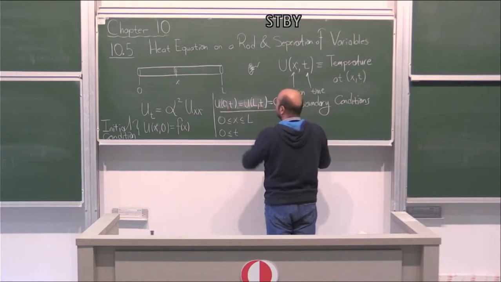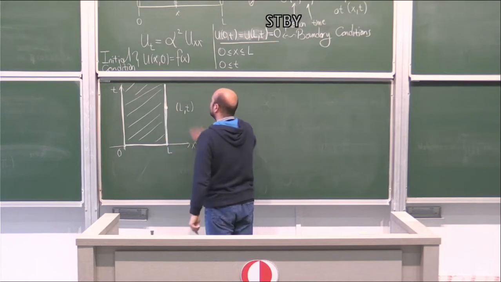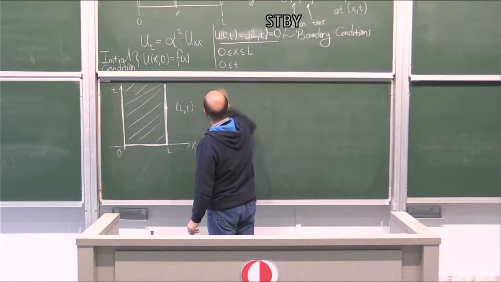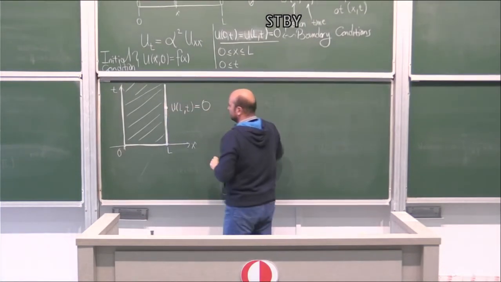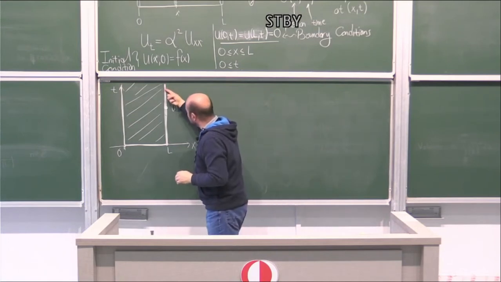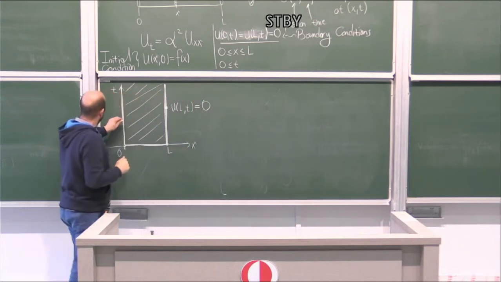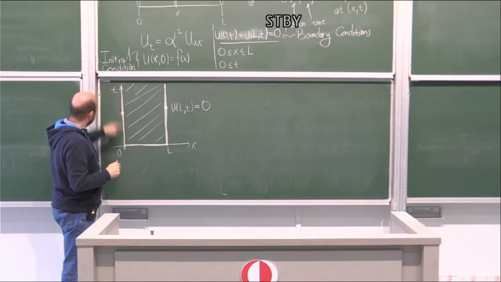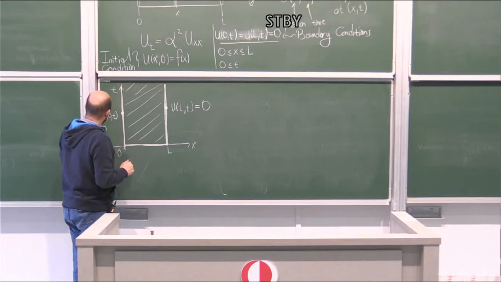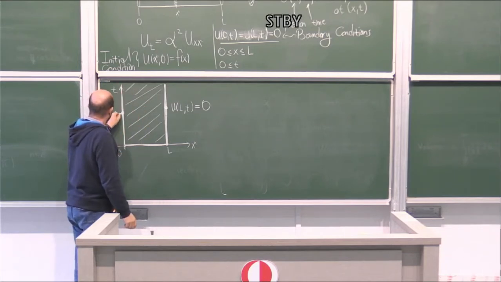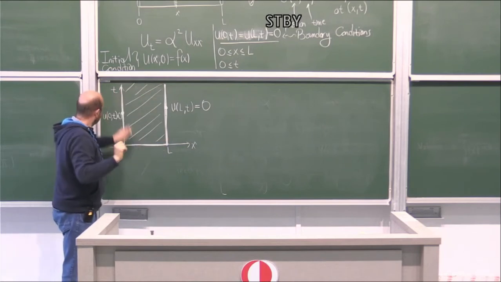Okay. So for every time the temperature at the ends is zero, so if you take a point over this boundary, it has coordinates L, t. And actually, from this condition, I know the value there. So u(L,t) is 0, which means that for the solution surface, you know what's happening over this piece. You know that the function is 0 over this piece. Similarly, if you take a point here, its position will always be 0. So you will have 0, and t will be different over this line. But if you take u of it, again from the boundary condition, this will be 0, which says that over this line and over this line, I know the values for u.